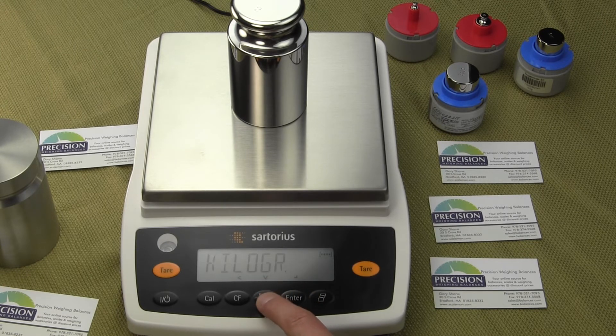We're going to scroll through the weigh units. We can set the default to kilograms, carats, pounds — that's what we want — but I'm going to scroll through them all so you can see the options. That's ounces, troy ounces, tael for Hong Kong, tael for Singapore, another tael, grains for gun and ammo people, pennyweight for people weighing silver and gold, milligrams, a few other units, mommes, an Australian weigh unit, tol, tons, pound-colon-ounces, Newtons, and user-defined where you can make your own unit weight. And we're back to grams.